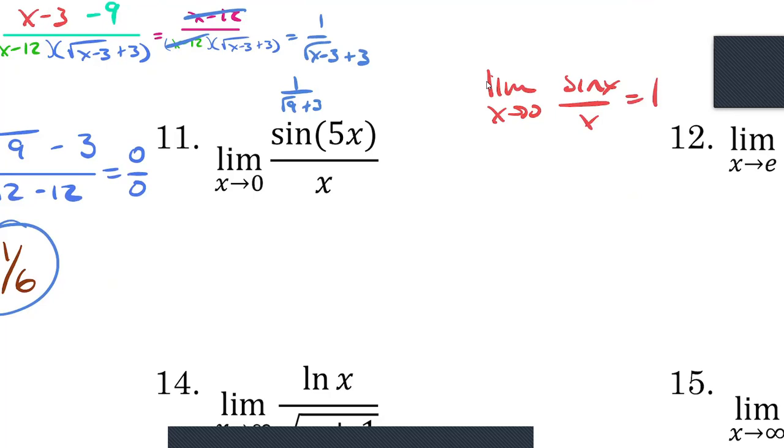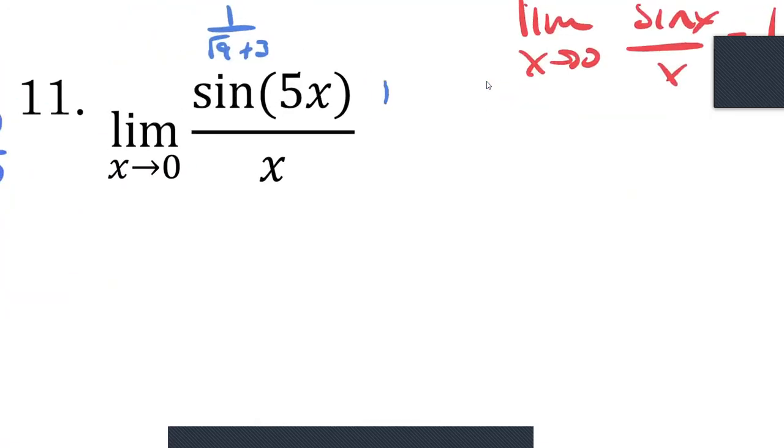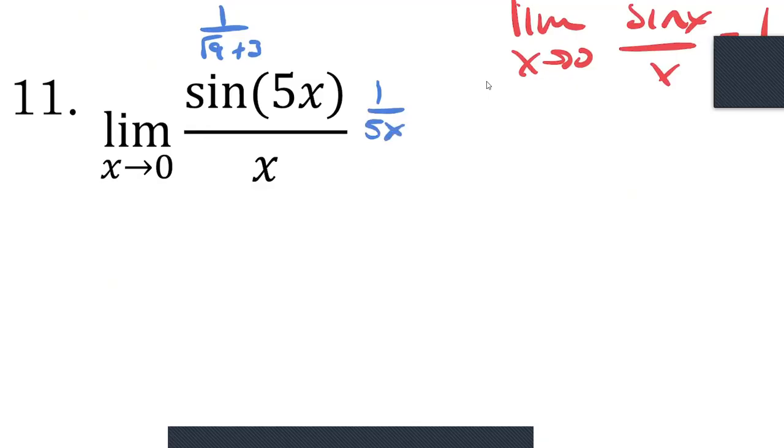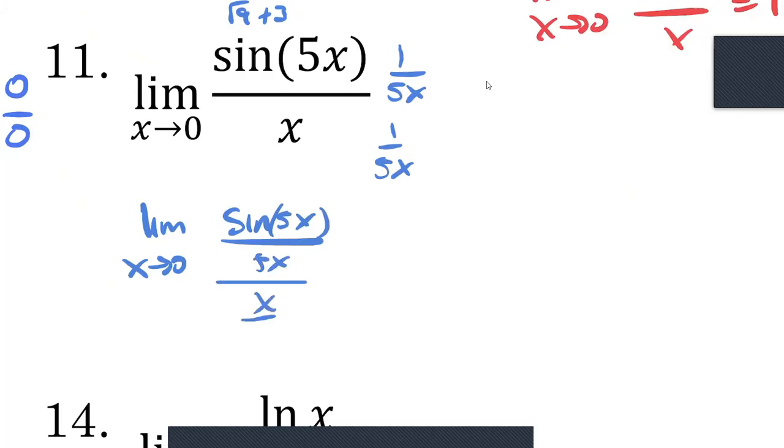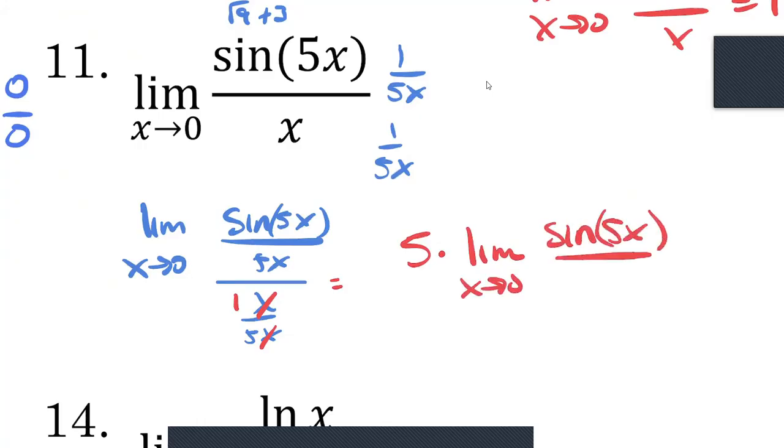So if we were being super math nerds, we would say to ourselves, well, I can multiply the top and bottom by anything that I want. So I can multiply the top and the bottom by 1 over 5x. This would then be the limit as x approaches 0 of the sine of 5x over 5x, over x over 5x. And this is going to simplify a lot now. This is going to be x over 5x. We get 1/5 in the denominator. If you divide by 1/5, that's the same as multiplying by 5. So we're going to get 5 times the limit as x approaches 0 of the sine of 5x over 5x.